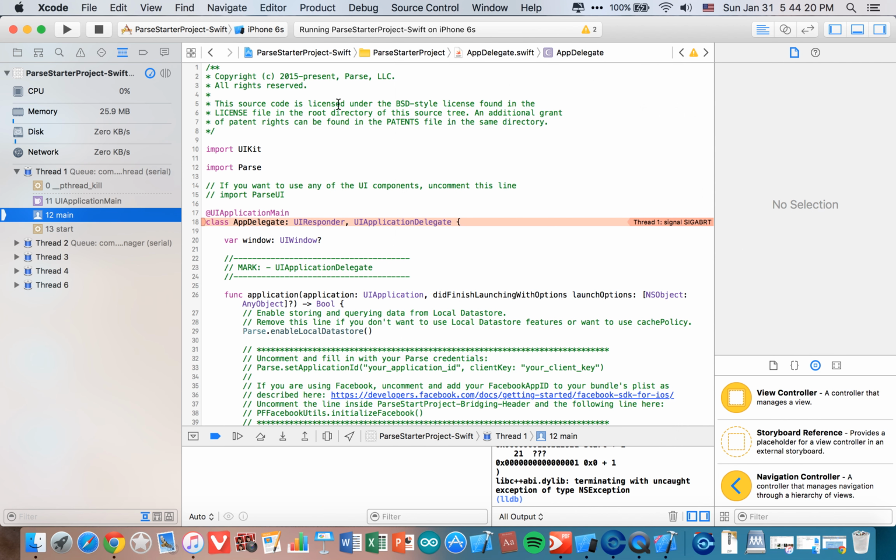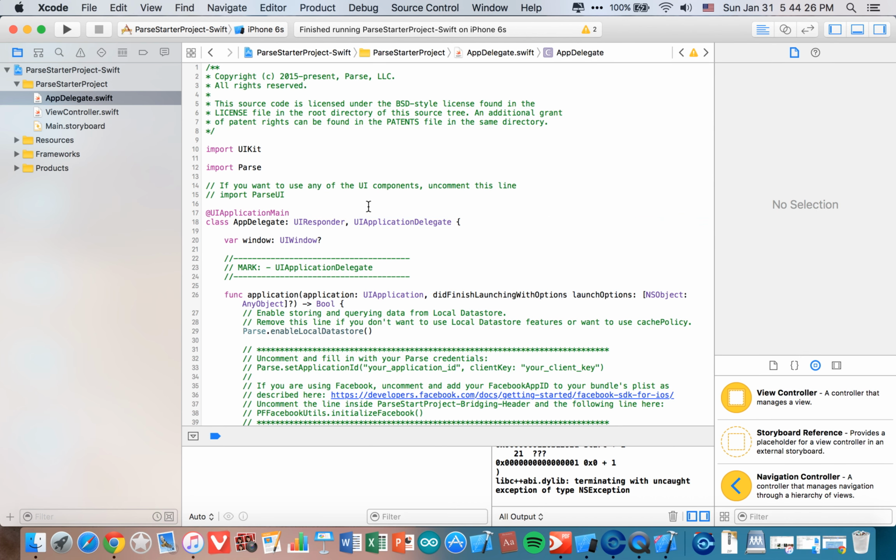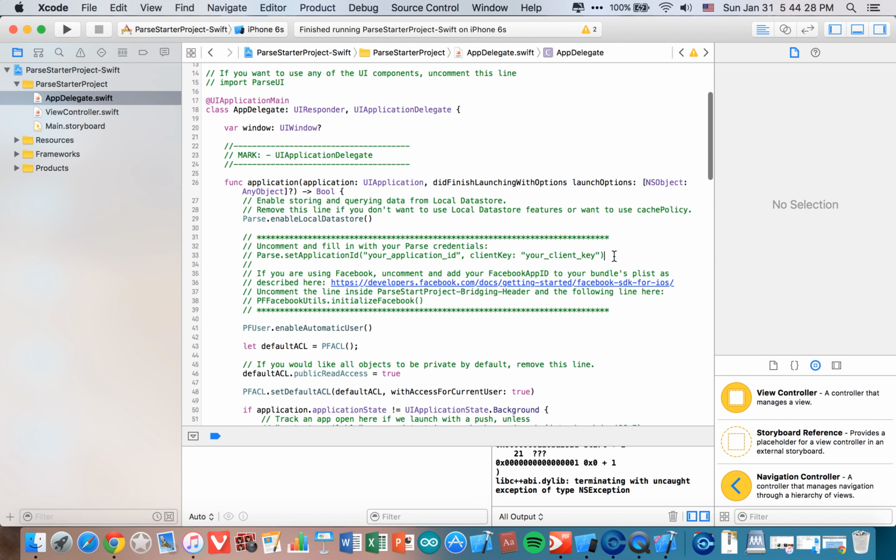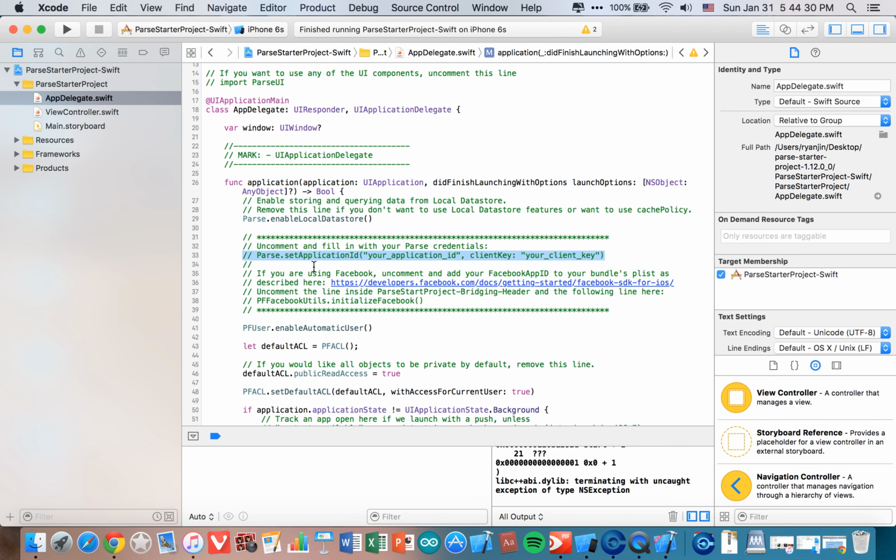Oh, we got an error. That's interesting. So basically the error is on this line, Parse.setApplicationID. You haven't set your application ID, so Parse does not know what place in its database to store your data. So to solve this problem, we need our application ID and the client key.